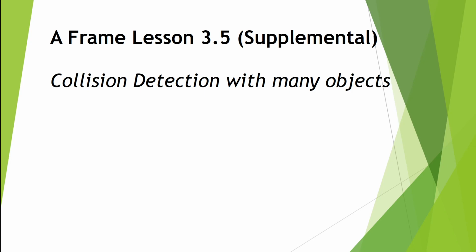Now, in this video, we compared ourselves against the objects, but you can compare another object to an array of objects. You can compare one array of objects to another array of objects. The list can go on, and honestly, I could do another supplemental just to cover those scenarios as well. But hopefully you're excited about being able to check how an object can collide with many objects. Enjoy.